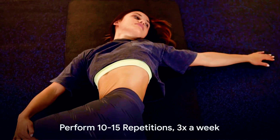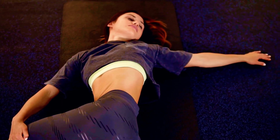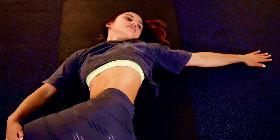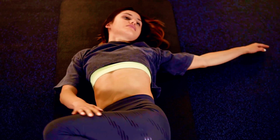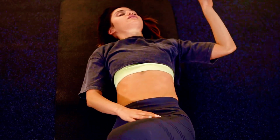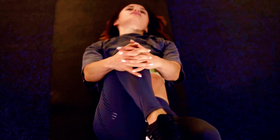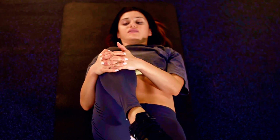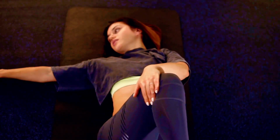The lower back rotational stretch is a gem for anyone experiencing lower back or hip tension. It targets the muscles and tendons in these areas, providing a much-needed relief. What's more, this stretch also aids in increasing flexibility and promoting spinal mobility, a huge plus for individuals who lead sedentary lifestyles. Remember, the key to reaping the full benefits of this stretch lies in correct execution and consistency. So, take your time and execute each motion with precision.